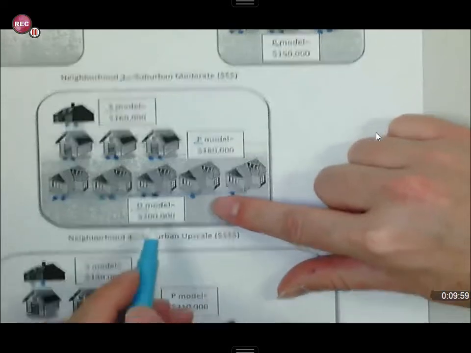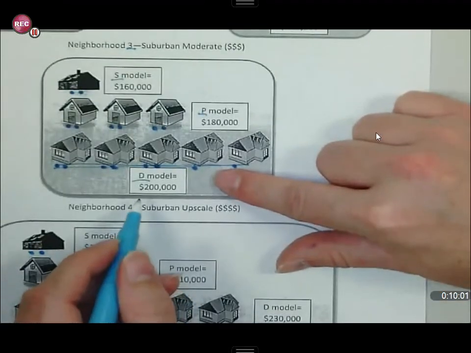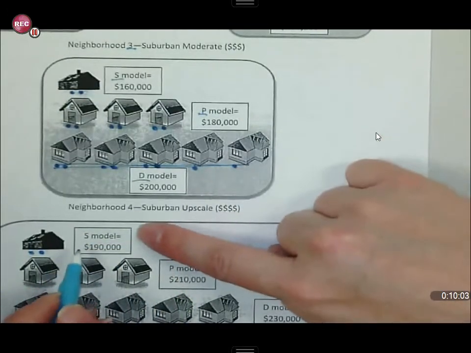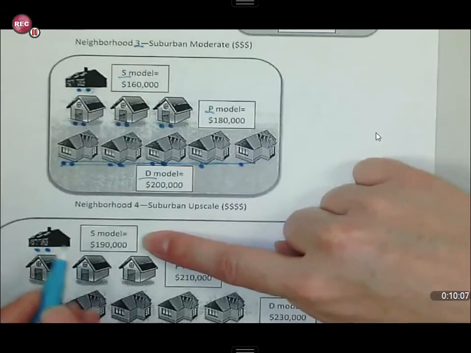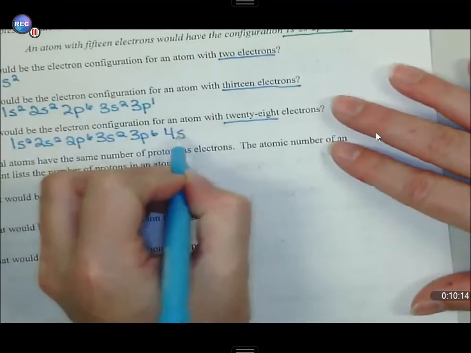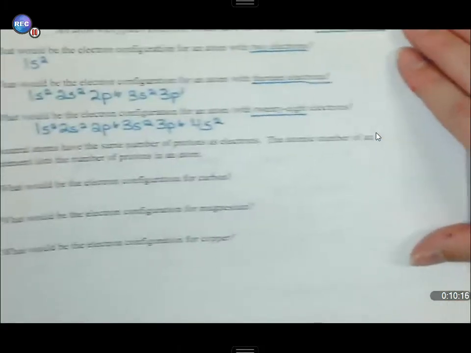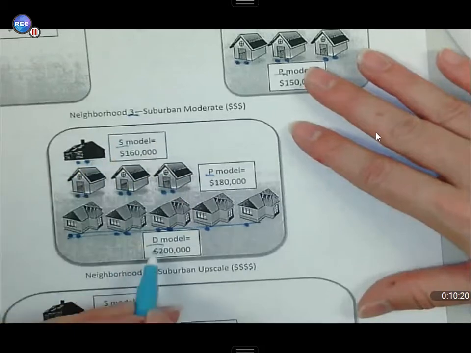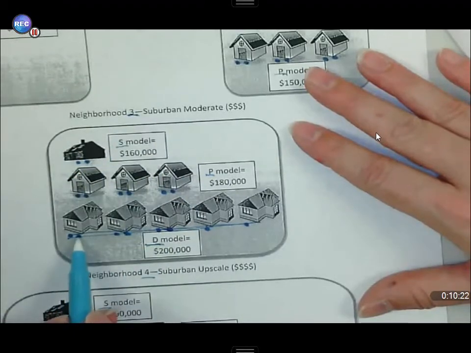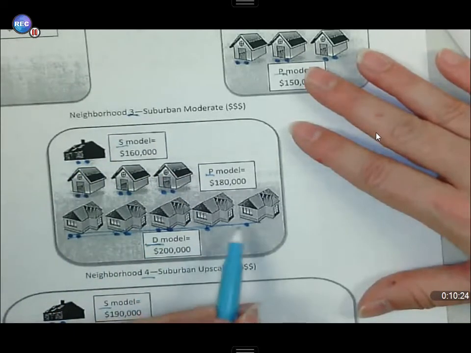We'd normally go to our D's, but remember I said I made a oopsie and made a mistake? Remember this one's cheaper, so I have to use this one first before I can go to the D model. So this would be 4s, and there's 2 electrons. So we have 4s2. And now we can go back and add our D model. So we have 3D, and it's 2, 4, 6, 7, 8. So 3D8.